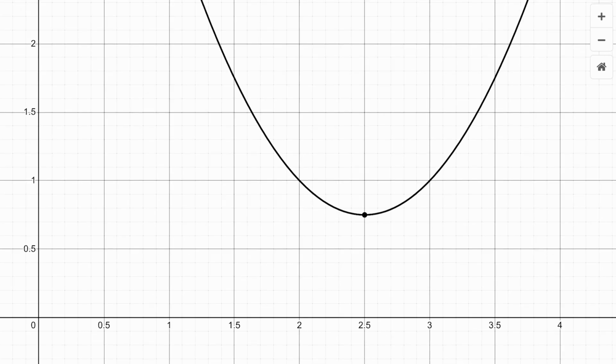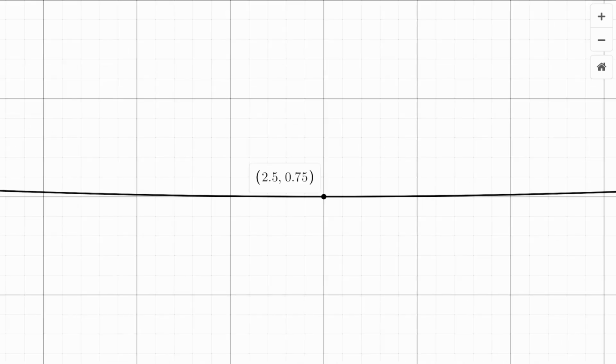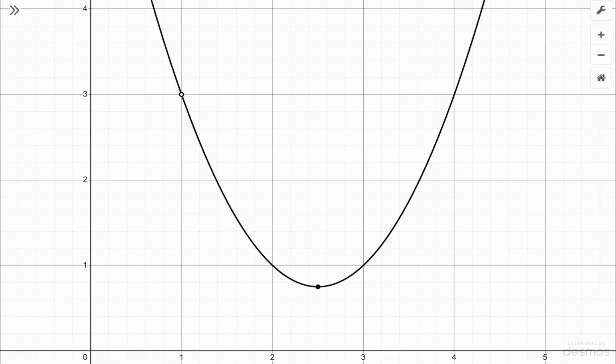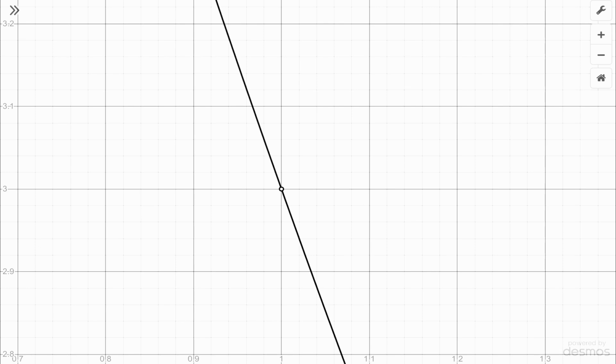However, it's important to note that just because the function exists at x equals 2.5 and has (2.5, 0.75) lying on its curve, that doesn't mean that the limit automatically equals that value. Now we can model how this is not simply a measure of equality through a different example at this hole at x equals 1.